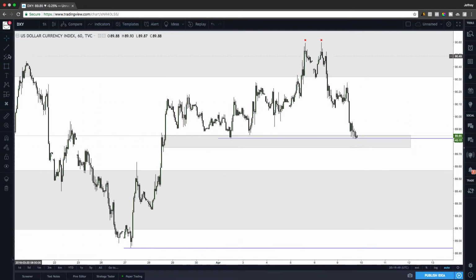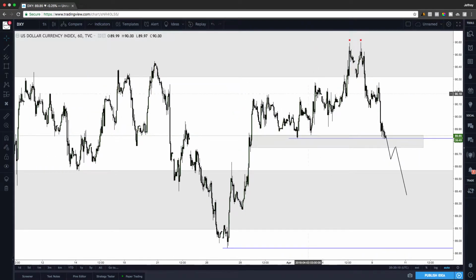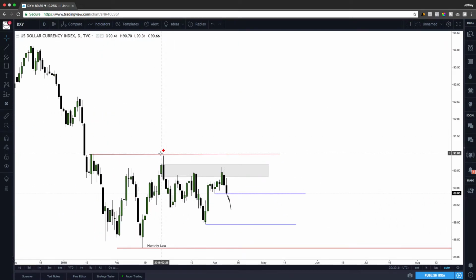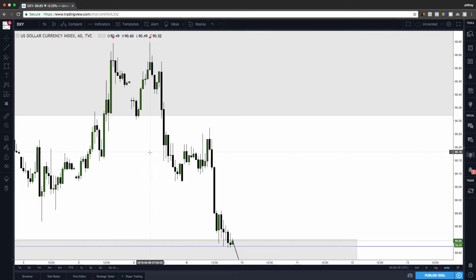So I'm waiting for a clean break below this, and then once we get that, we should see a retest and then continue prices lower. But we're still in that range, so it's hard to get a feel for what they're doing when the dollar index is in such a tight range like this. Until we get a break above this high on the daily time frame, or a break below this key low, that's going to determine the next trending move. From the looks of it so far, it looks as though we want to continue lower and keep this high in place. We'll just have to see what we get with that.